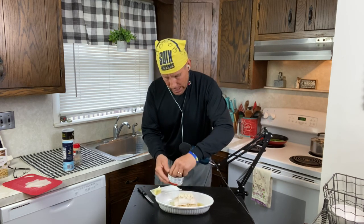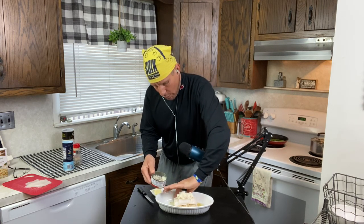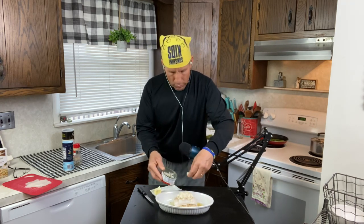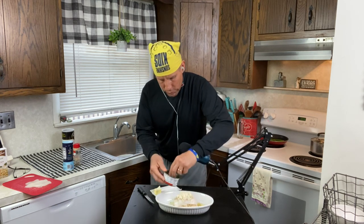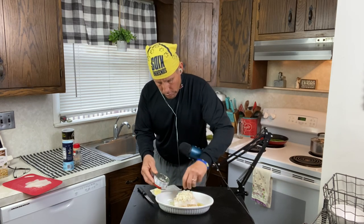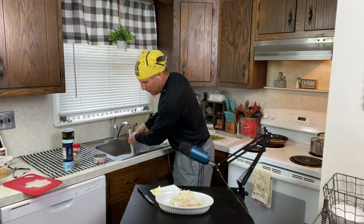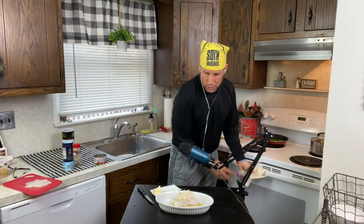If you guys aren't big eaters, you could share this. You could definitely share this. Or you know what you could do is just cut down on the amount of filet of sole that you do get. And if a little crab falls over, don't worry about that. That's perfect, because that'll cook in the butter, and then we'll just put that on the dish when it's final. I'm going to show you guys the final. I know you guys have been asking for a final product, so I'm going to show you guys.